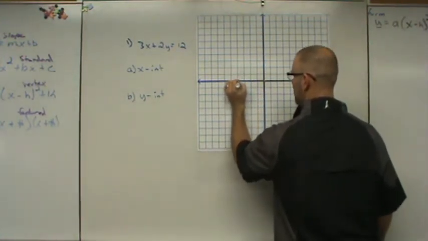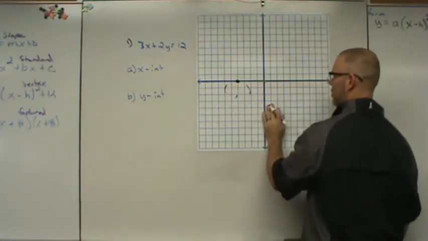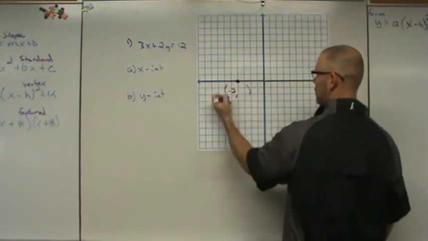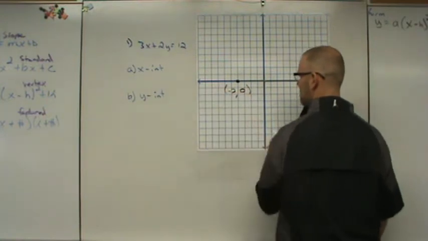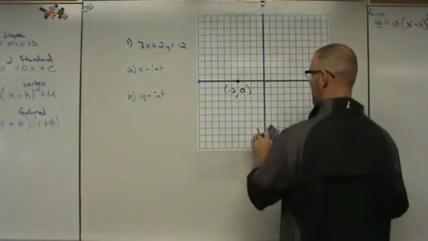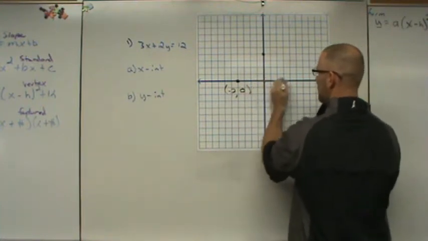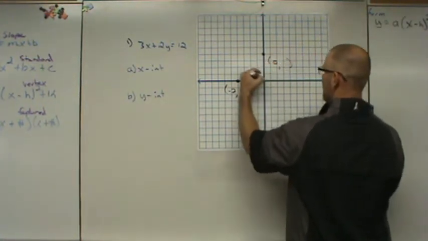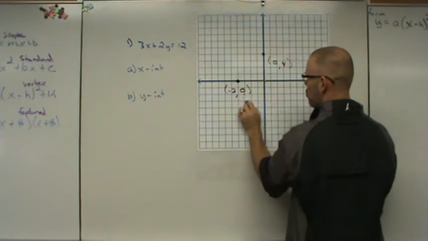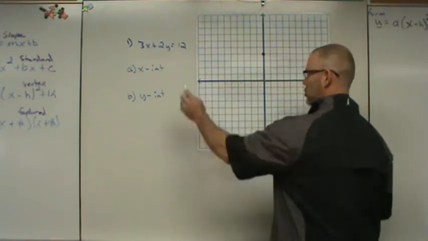Now think about this. If I just pick a random value and I think about what its input and output values are, I move x first, so now I move -1, -2, -3. I move -3. I did not move up or down, so that gives me a y value of 0. Y is 0, keep that in mind. If I find a point on the y-axis, I moved 0 first, and I moved up 1, 2, 3, 4, up 4. So x is 0, y is 0. When x is 0, y is 0. Keep that in mind. I'm going to use 0 to my advantage when I solve.